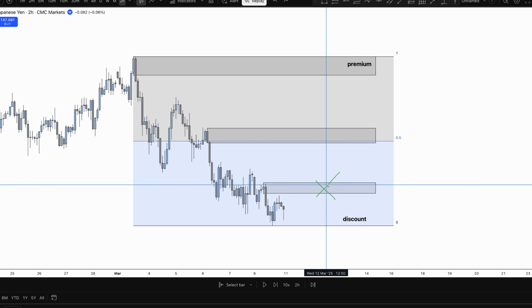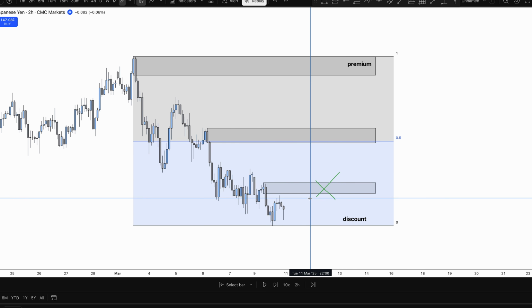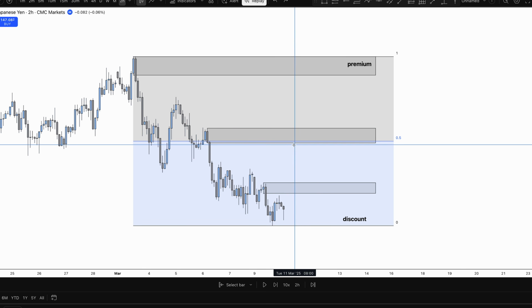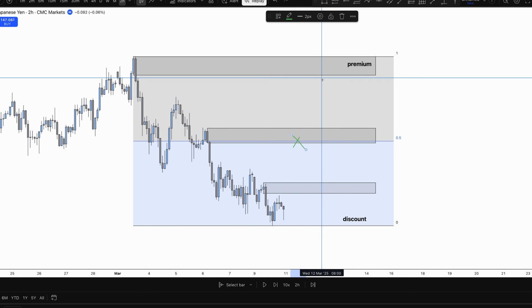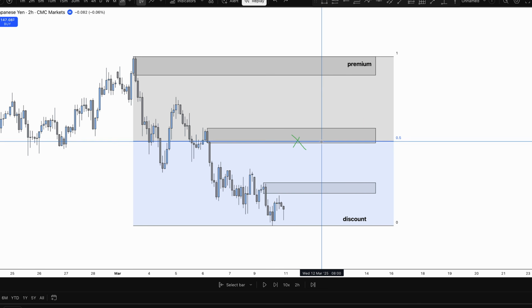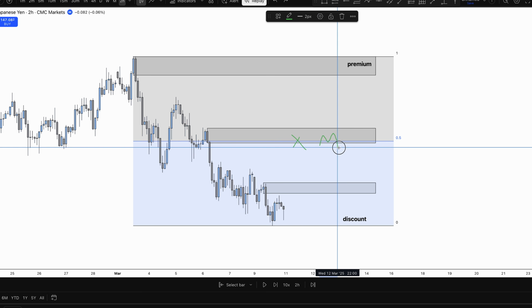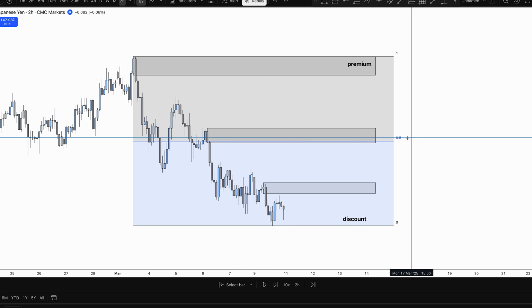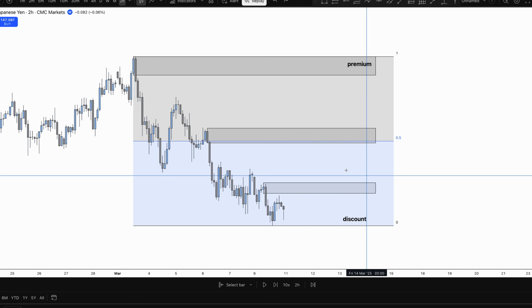So this just simply isn't a good price to be selling the asset at. The other one is sitting right on the boundary of the discount and premium range. So again, not really ideal when we have this clear premium price zone open, okay? Now this one could be considered if we were to see the right structural shifts coming from it, but this one, absolutely no-go.